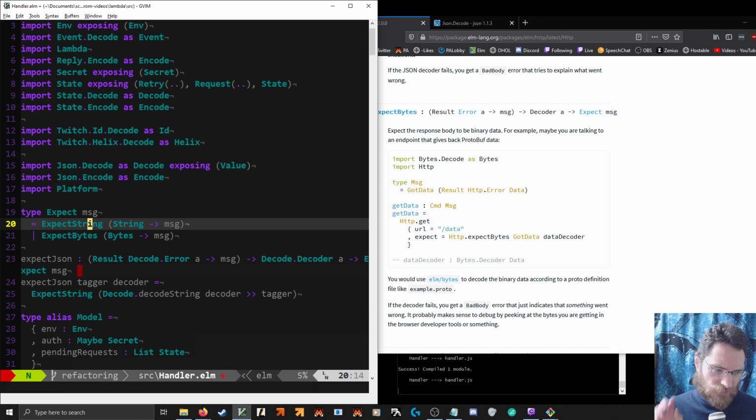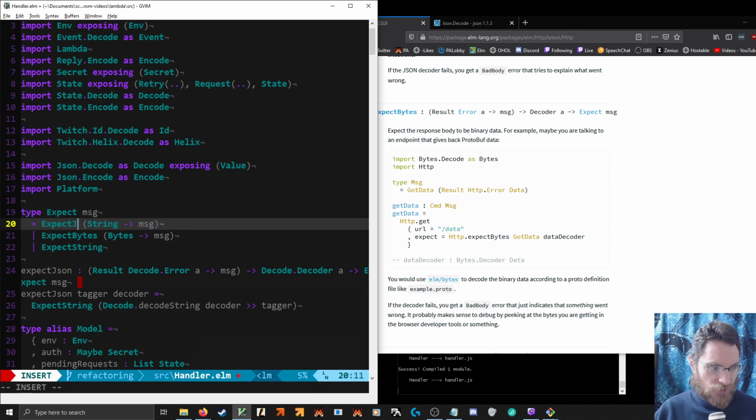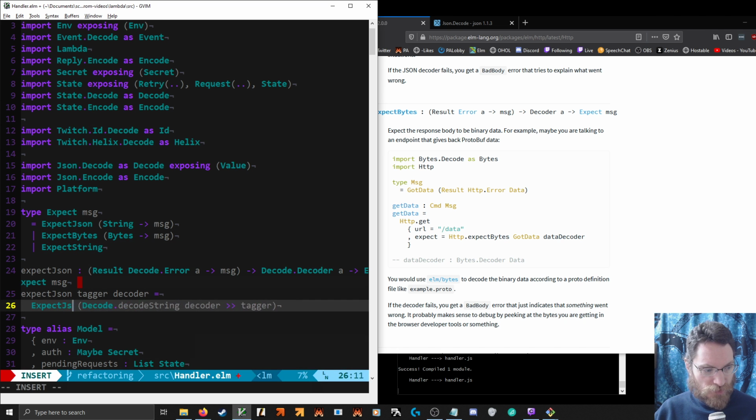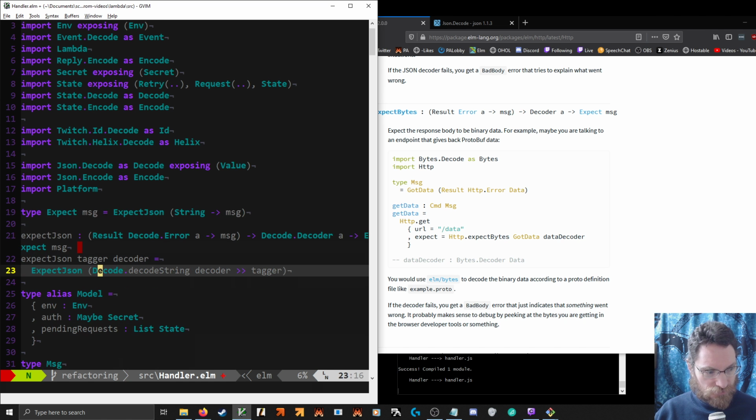Or maybe it actually is an expect JSON, and they do a special case there, because you could also do an expect string. It's just a string, and you actually do this as expect JSON, and then this would just have to specify that constructor, which takes that particular type, and then the thing handling it works with that. In my case, I'm only dealing with JSON responses, so I mean, we could put the expect JSON in there just to make things expand nice. So this type of thing appears to be expressible in plain Elm. I just have to make sure I can construct things around using these kinds of types.